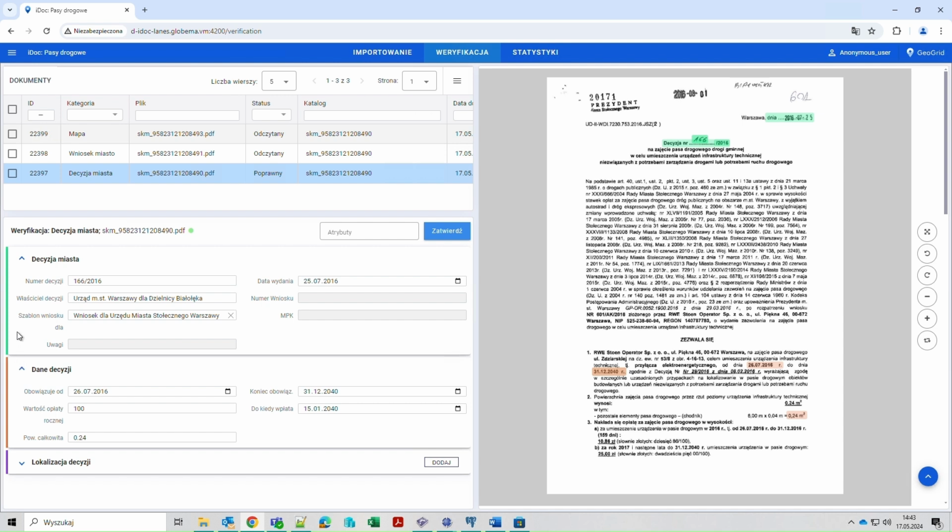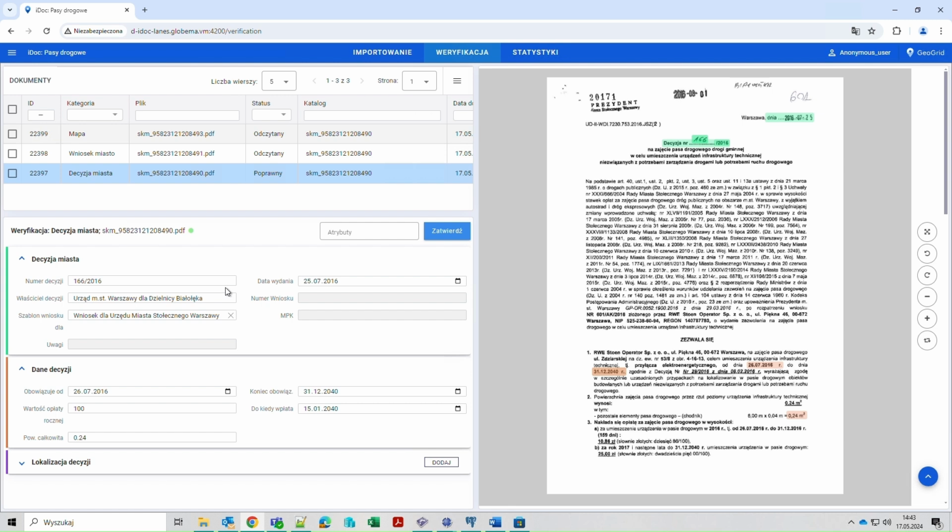When a tab is unfolded in the preview, the place where iDoc extracted a particular attribute from is highlighted. This way, the user does not have to read the entire document, but only compare whether the places from which the attributes were read are correct.